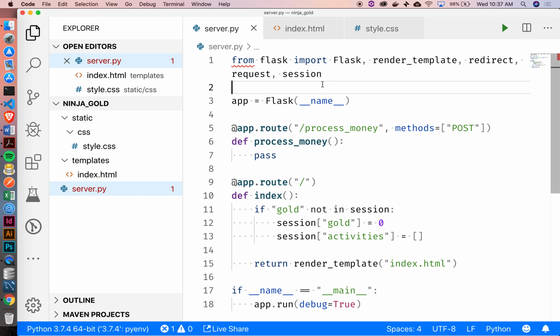So we have two different places that we can, quote, go in this application. We've got our main index page, which is just what we're seeing with the forms on it. The other place that we can go is we can make a post request to the process money route. Now, is the process money route actually going to render anything to the screen? Am I going to see anything when I make a post request to process money? Not ever. Because when we process that money, where are we going to send the visitor?